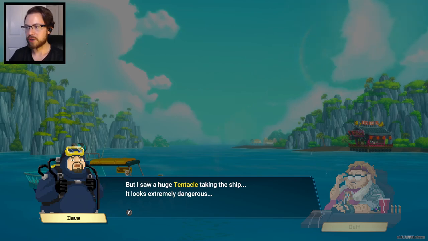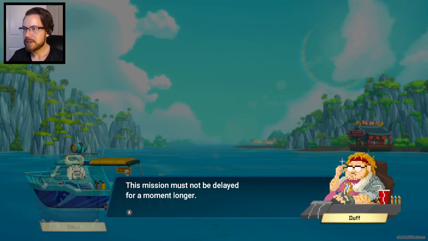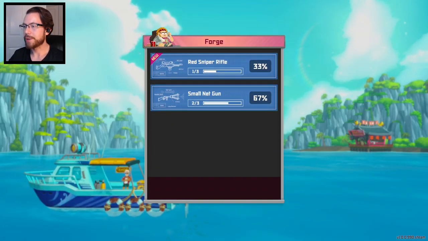But I saw a huge tentacle taking the ship. Looks extremely dangerous. Do you mean to say that it's okay for Lace-chan to expire in the darkness down there? Mission may not be delayed for a moment longer. It's a doll, dude. It's not real. Alright, I'll get it. Oh well. I'll try going down there. Lace-chan rescue. Bye.